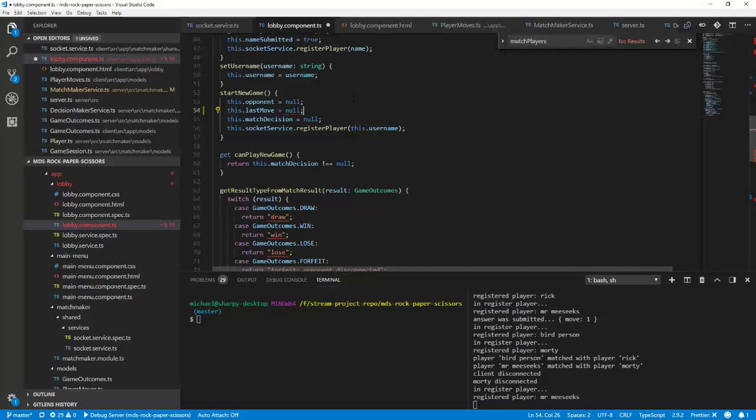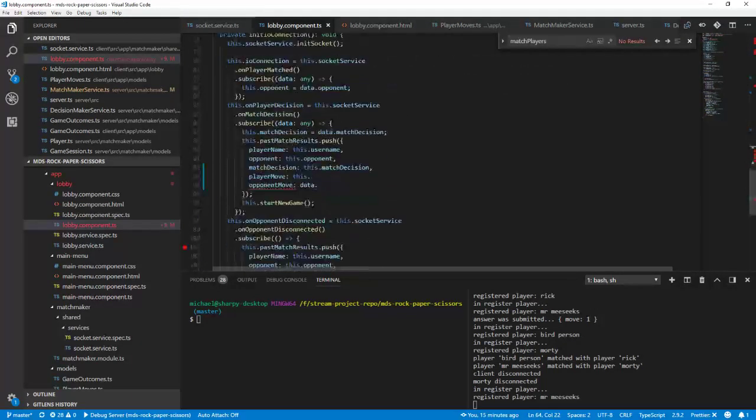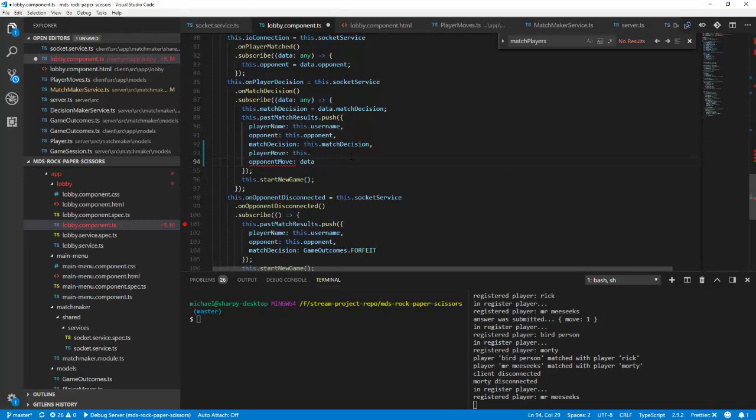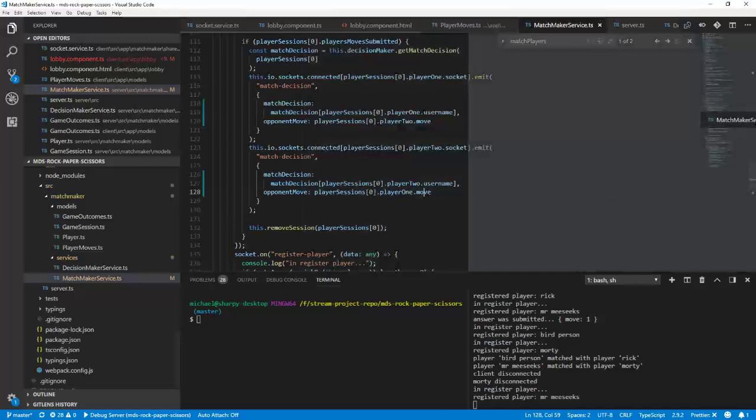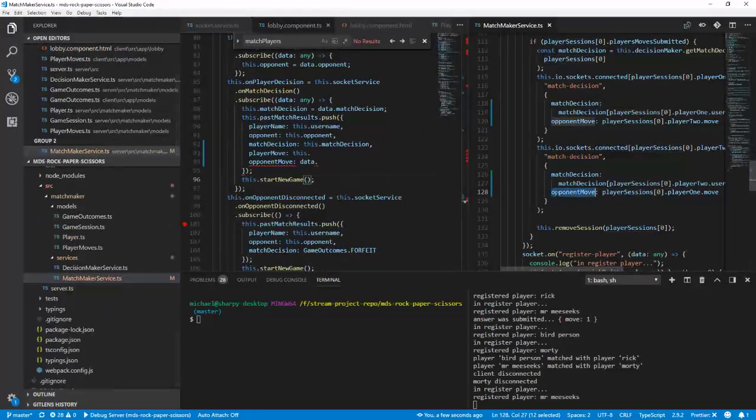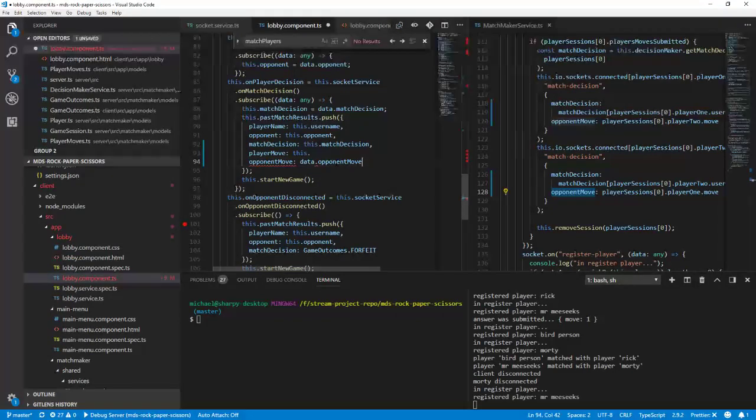So what we'll be able to do now is provide more information to the user about which move they either won against or lost against. So opponent move equals data dot. Put that into another screen there. Okay, opponent move, I knew it was called that. Memory like a sieve. Opponent move, data dot up, opponent move, and the player move is last move. So that way now we can change it so that our list of victories and losses and draws is a little bit more descriptive.